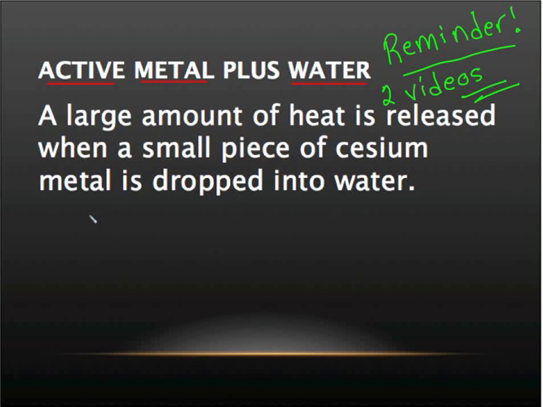Now, in this case, the example that we have is cesium. So you see the word piece of cesium, and I hope that makes you realize this is cesium with an oxidation state of 0. So no charge, it hasn't given any electrons to anything yet, so it's hanging on to all of its electrons. Now, I know this seems a little bit odd, but when I react with water, I like to write my water as HOH.